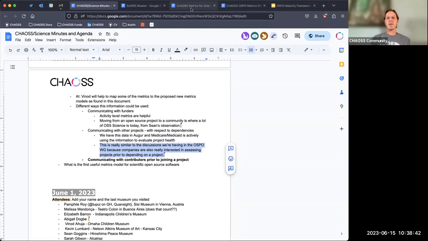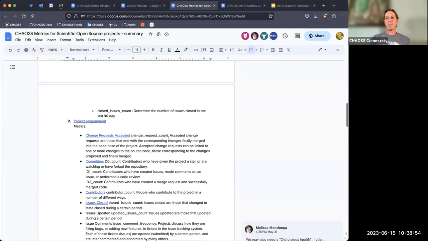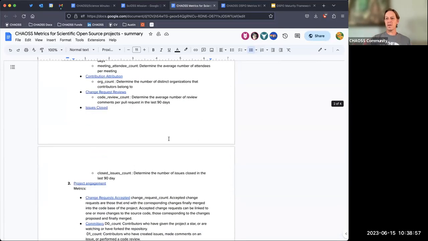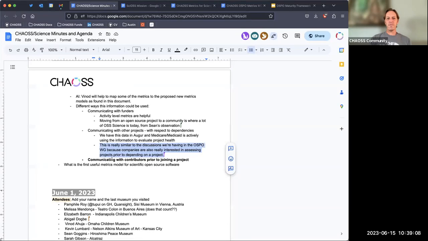Yeah. Well, it's good to hear that this makes sense. So I'm wondering, based on these three different ways that the information could be used, does that have an impact on which of these metrics models, or do all five of them, I think there's five on this page right now, three existing and two proposed, necessarily fit in all categories? I'm trying to think of what are some first steps that we could use to see how one of these areas lives in the world or exists in practice?